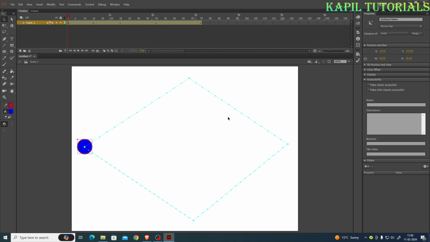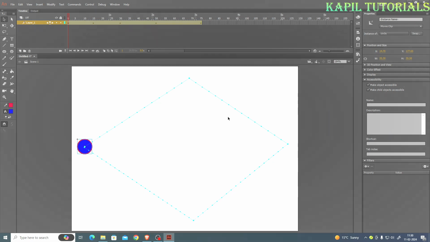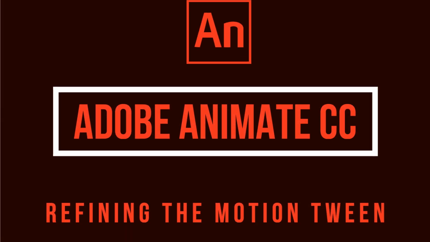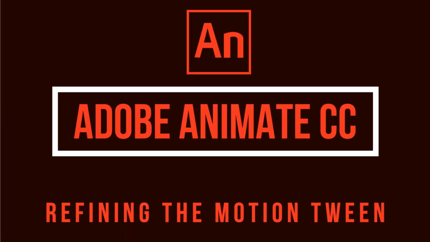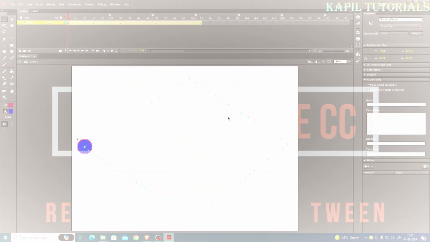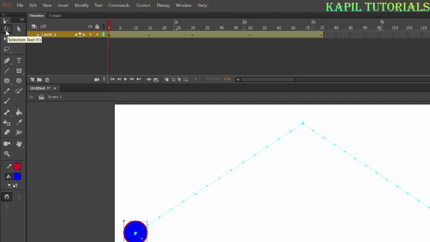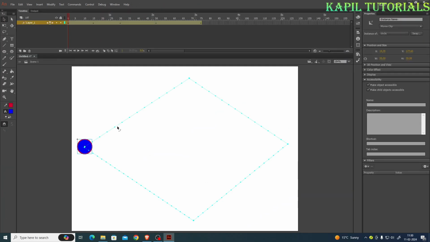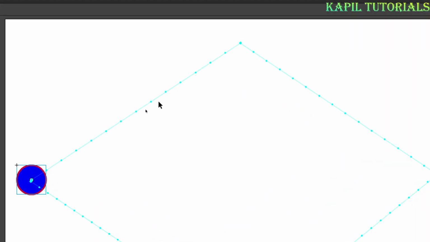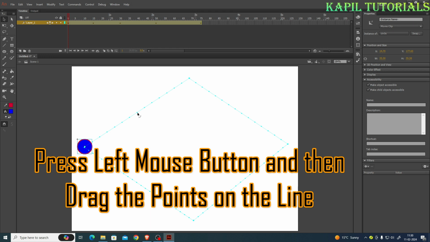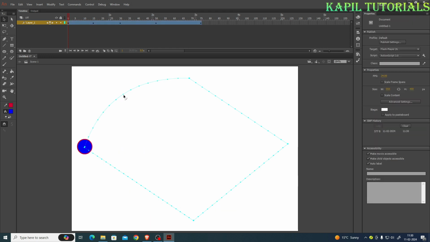Now, second step to refine this animation. With the help of the selection tool, you can just click here. You can see small dots. I'll be using my cursor and I'll be just stretching it in this way.